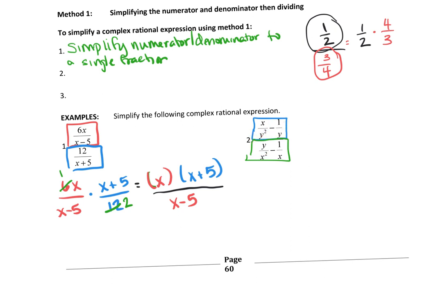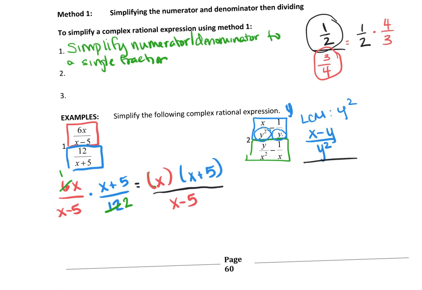To do that, notice we need to look at the LCM for the bottom. So this one has a y squared, this one has a y, which means that this term right here is missing a y. The LCM is going to be y squared. So I'm going to multiply this term right here by y. So here's what I get: x minus 1 times y, 1 times y is just y, over, and now they both have the y squared in common. So I've gotten it to one fraction on the top. Same thing on the bottom over here.